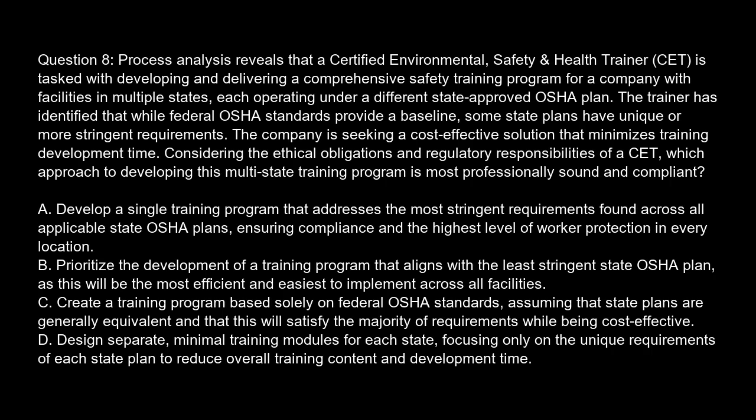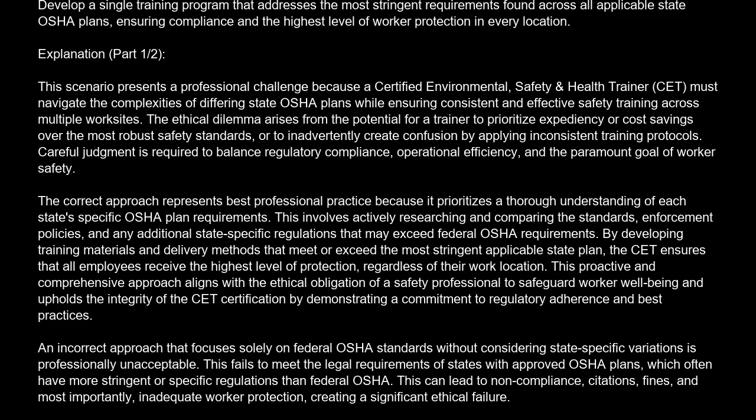Option B. Prioritize the development of a training program that aligns with the least stringent state OSHA plan, as this will be the most efficient and easiest to implement across all facilities. Option C. Create a training program based solely on federal OSHA standards, assuming that state plans are generally equivalent, and that this will satisfy the majority of requirements while being cost-effective. Option D. Design separate minimal training modules for each state, focusing only on the unique requirements of each state plan to reduce overall training content and development time. The correct answer is A.